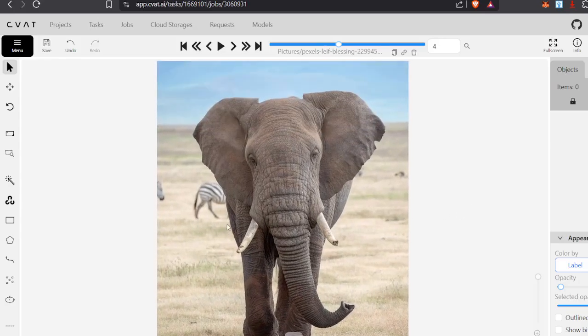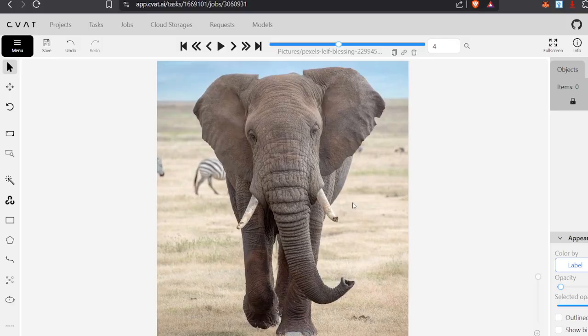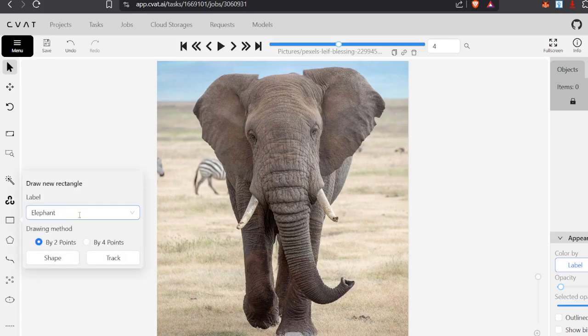Okay, in this image you can see there are some other animals also available here, like a zebra, and in front of that the elephant is present. So if you want, you can also add another extra label while doing the configuration of the project, but I have only given fox and elephant, and if you want to give any other animal name also, you can add it here, and then you can annotate what kind of object is present.